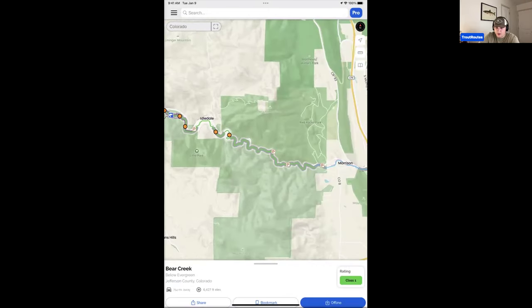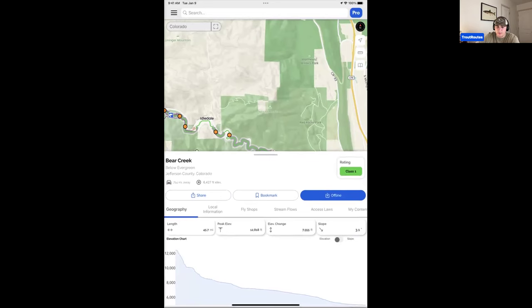When we stop panning around and swipe back up, we can also swipe up again, and that's going to bring open all of this awesome information. Like I mentioned, we can start right here in the geography section by looking at the elevation chart. We can start understanding how strenuous a hike in a certain section of water might be. Obviously, you can identify dams and a lot of different things like that with the elevation chart. Then, along the right-hand side, right below the overall average slope number, we can change to the slope chart.